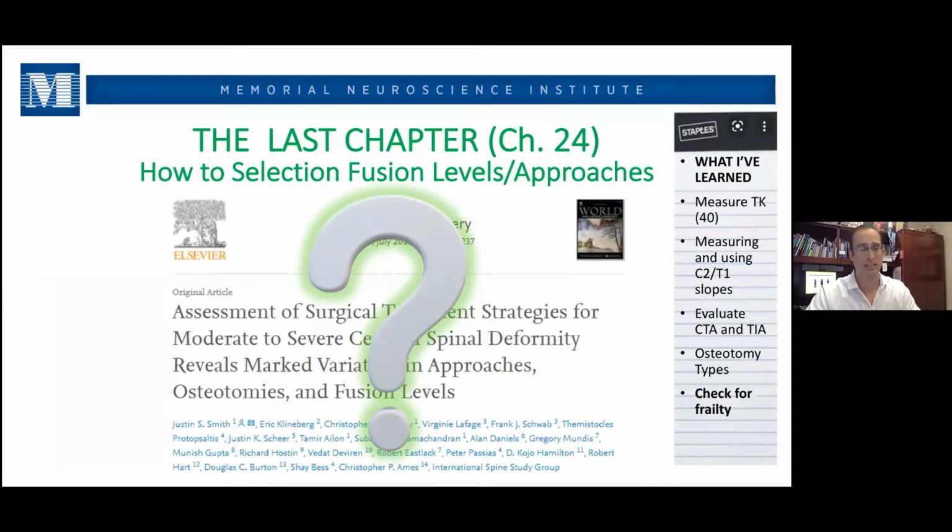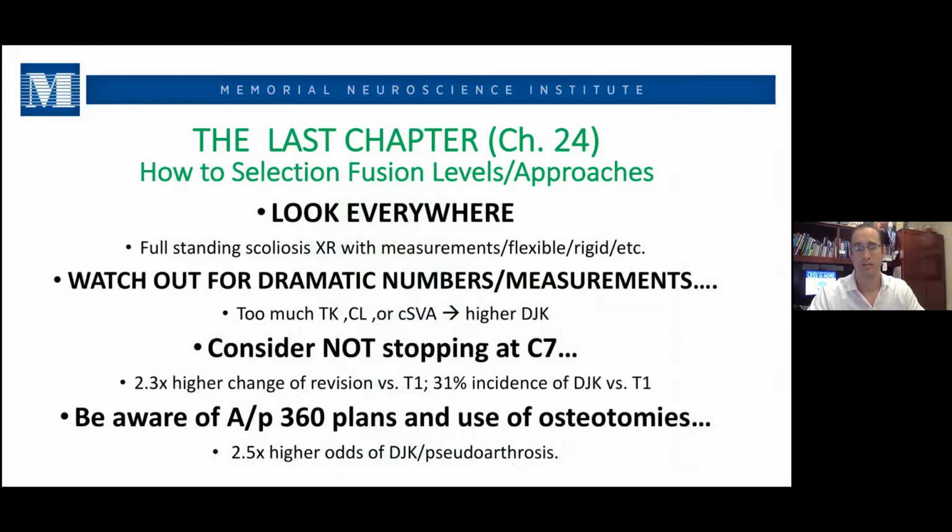There was complete lack of agreement between even the simplest or the complex cases, meaning that in the simplest of cases, people were 50-50, saying, oh, I'd go from the front, I'd go from the back, I'll address these things. I know where the apex is, but I'd still do it either or. And then as the deformity also got more severe and marched down the spine into the junction, into the thoracic spine, more and more people were suggesting they would do a posterior approach, but there was still quite significant variability. So that didn't help, but it confirmed for me the point that you really have to tailor these as best as possible to every patient.